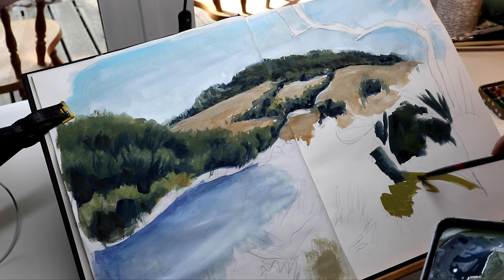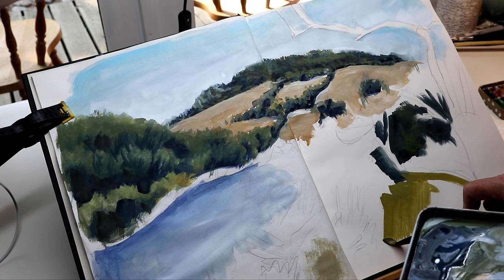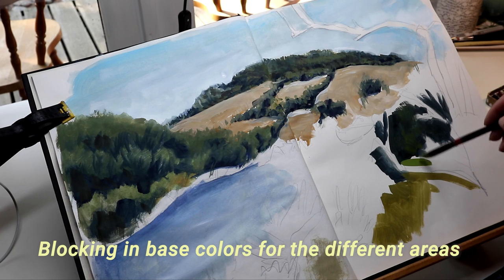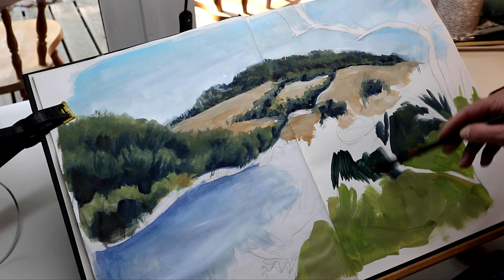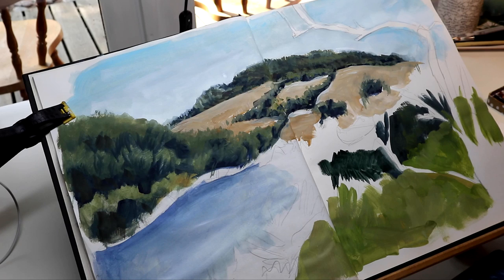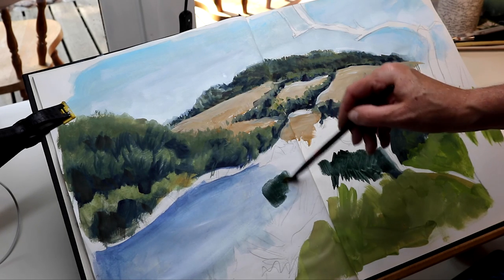Here I'm laying in more colors. I'm putting in a lot of different greens. I'm trying to put in flat colors, can you say that, is the word that comes to my mind, meaning filling in one color and not mixing it too much with other ones, defining the different areas in the painting, trying to find the right values and stuff like that.